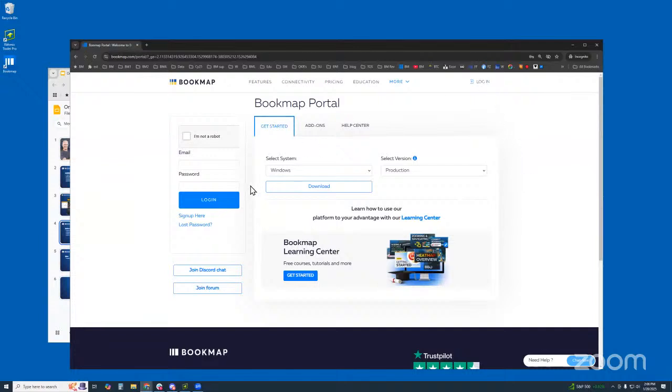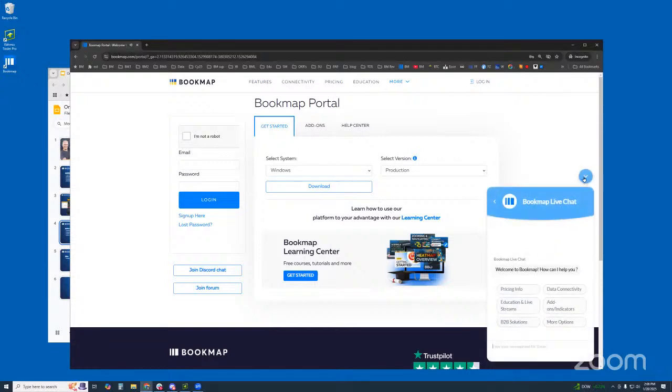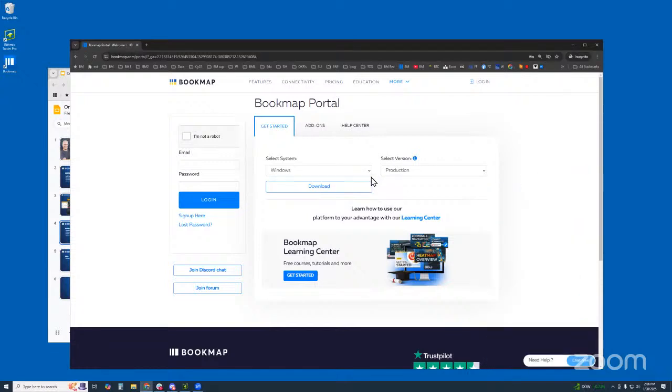If you haven't, you can sign up right here, and then you'll log in here, and once you log in, it'll take you back to the portal here, and then here is where you're going to download Bookmap. Now, you may find it also from the welcome page, a link to download Bookmap, or the thank you page, or from an email. Or you can log into the portal and download Bookmap here.